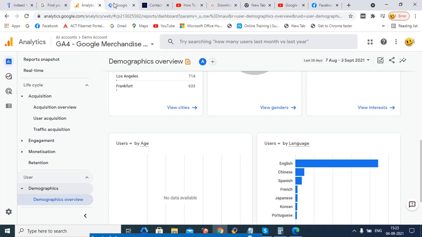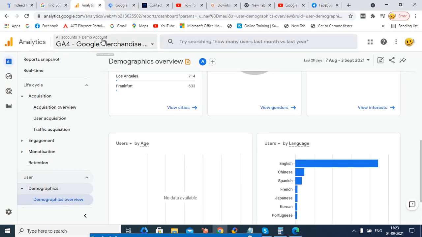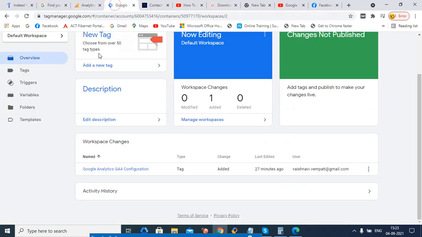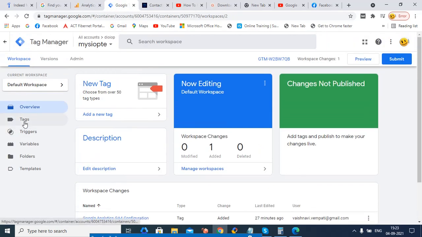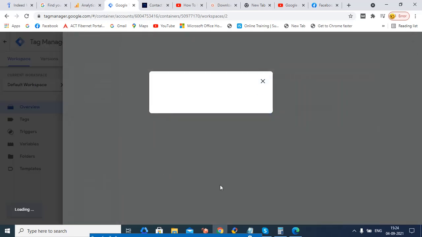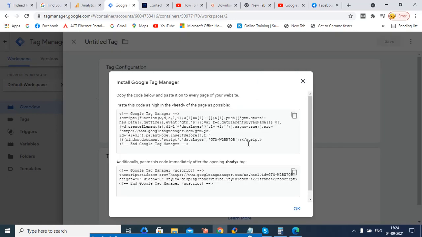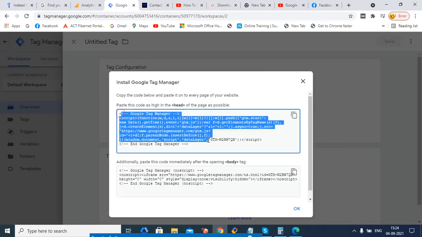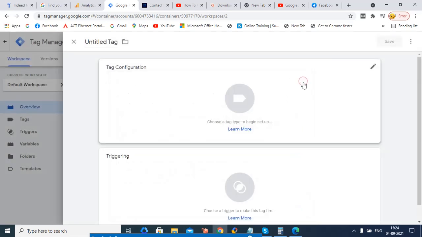Now we can see how to create events in Google Tag Manager. To decrease the page load speed, we can improve the new tags here. Just go to it, add a new tag. I've already created one tag. Just paste this Google Tag Manager code snippet into your website, so that will be useful for monitoring the data from this tag.